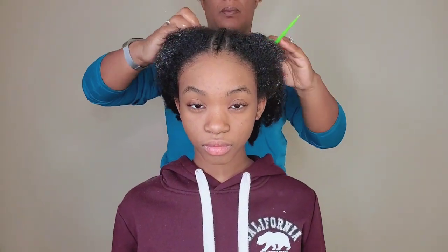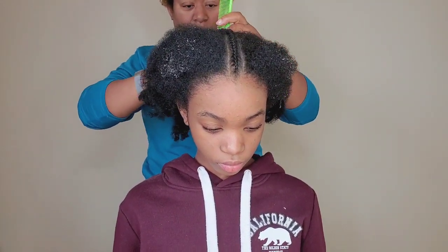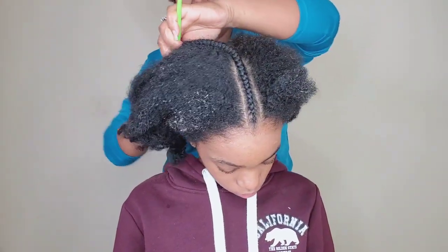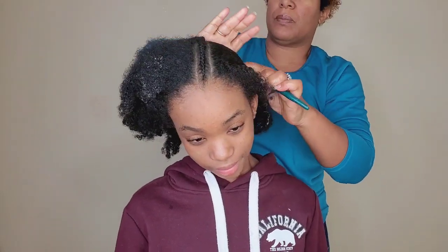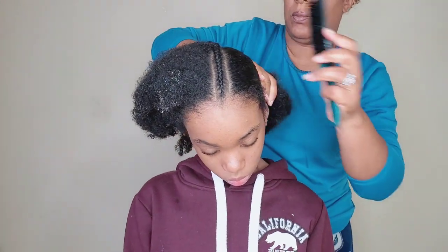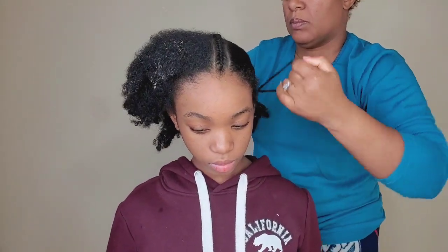In one of my previous videos, I mentioned how we don't use a lot of hair utensils, but we love to use a rat tail comb just to part my hair. We usually don't like using rubber bands because we prefer the puff cuff, but when we do, we just make sure it's not tight.